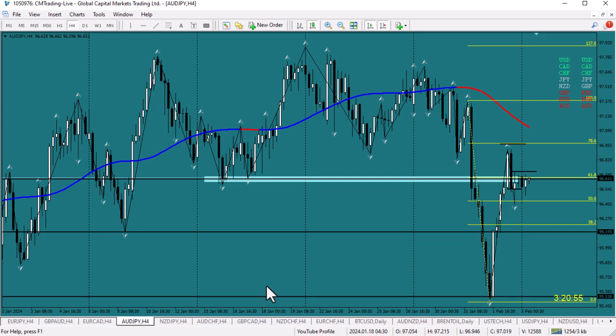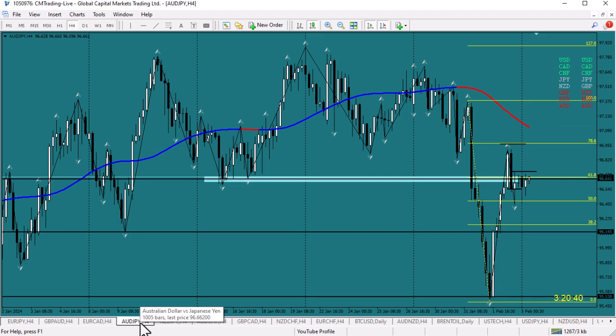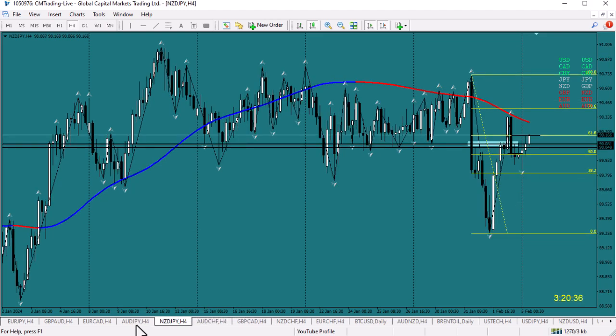Now remember, Aussie and New Zealand always, or not always, most of the time do the same thing. You see Aussie yen and New Zealand yen, same setup. That would be pretty silly, taking both of them full positions. So if you take just the one, you can go full position, just the other one, full position. Otherwise, half, half. Between these two, it should not be more than 1% of your portfolio exposed, right?